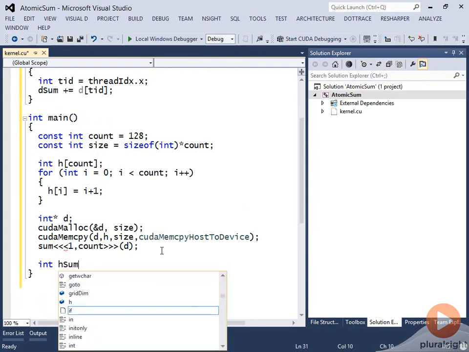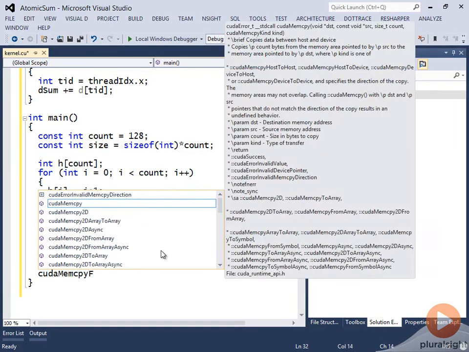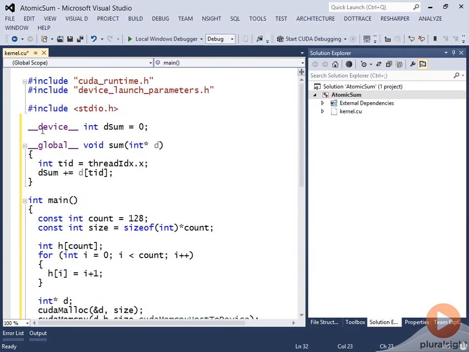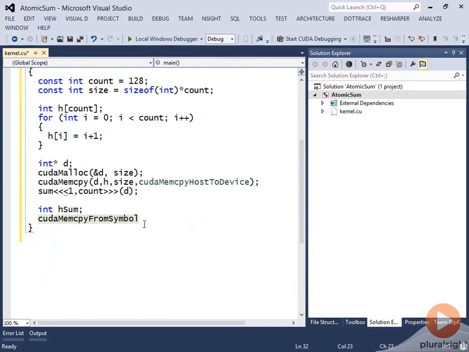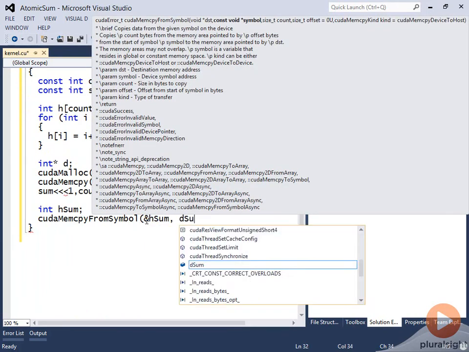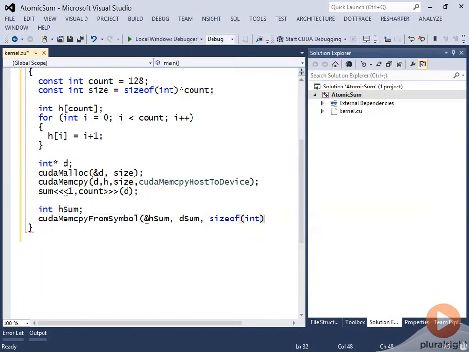So then I'll have hsum, and I cudaMemcpyFromSymbol. Notice the use of FromSymbol when you have a globally defined device variable. So it goes to hsum, from dsum, and it's a single int, so sizeof(int).